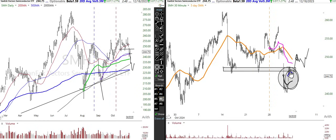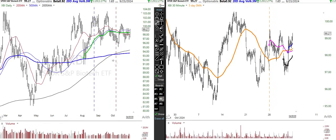But right now, with all this indecision, I'm not going to try to be the hero who goes in and says, yes, that's the point to buy, because what if it continues down and does head towards that 200-day moving average? To me, that potential of downside is not worth the unlikely chance that this is a shakeout. I say it's unlikely because we're below a declining 5-day moving average. And while we're below a declining 5-day moving average, the intermediate term trend is considered guilty until proven innocent.